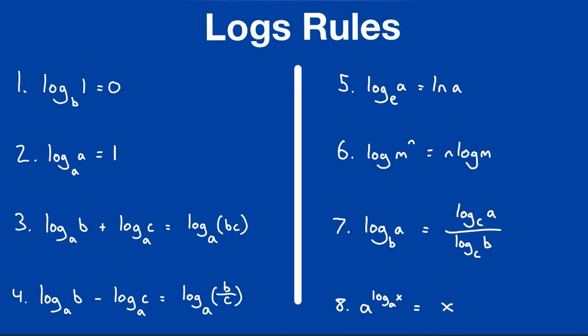You can then rewrite that as log a over log b. But then the base is the question, like what would you put the base as? So in this rule, we learned that we can put the base as anything, as long as they match on both this side and this side. So say I want the base as c, and then here also I want it as c. This is the same as this.